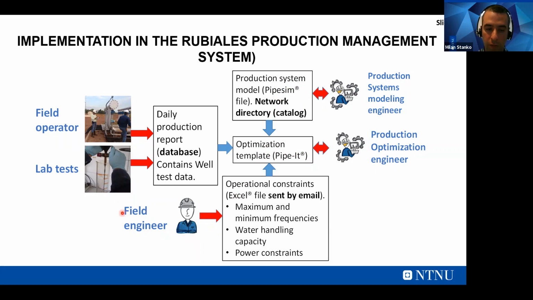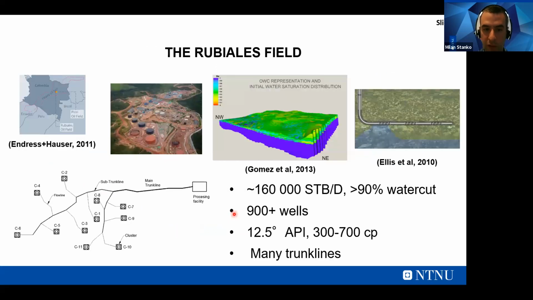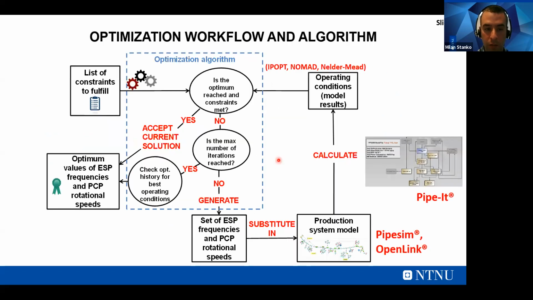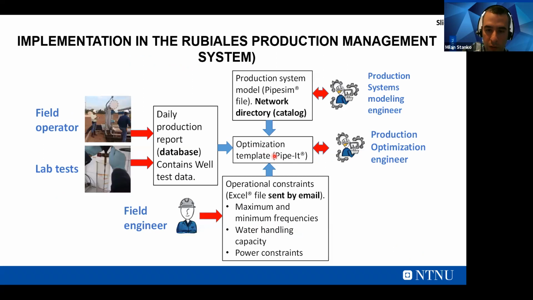On top of that, they are in the field, which is far away from Bogota, the capital. They have a person there, and depending on the constraints every day, you might have some changes in the power available, or in the amount of water that is processed in the facilities. So he gives the constraints, and they are updated in this template. So it's quite complex. At that time, we didn't have such good tools as we have today to integrate, gather, and filter information. But it was quite effective. So that's the optimization, looking more into this part.